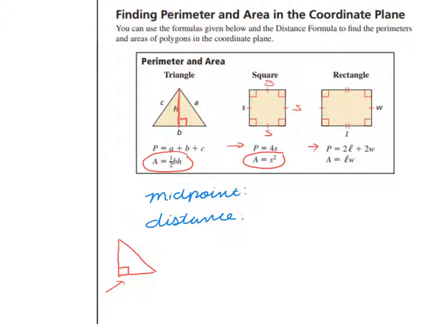Same can be said about the perimeter of a rectangle, or at least similar. You have a length and a width. The lengths are the same. Notice with the hash marks. I have 2 and 2, so that means they're the same measurement. We talked about that yesterday. With 1 hash mark, with my width here, and I have another single hash mark, that means that the widths are the same measurement. So see how they noted that on the picture. So because I have widths that are the same and lengths that are the same, I can think of adding up all the sides as 2L plus 2W. And of course that area is length times width.